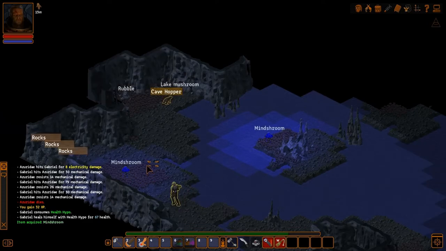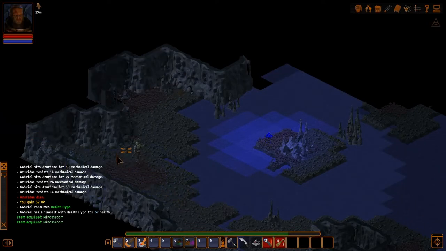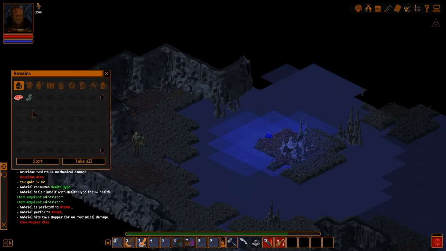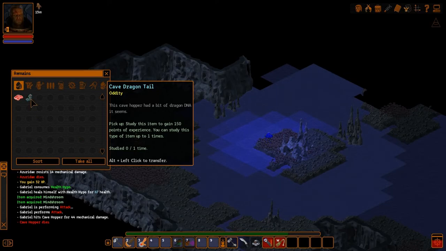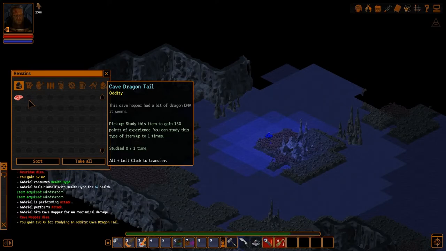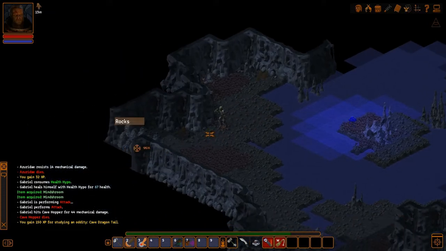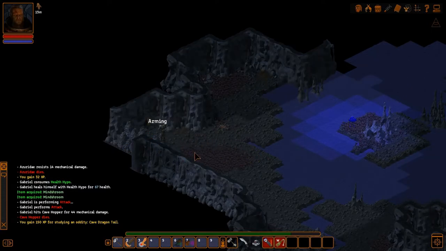Most people who play sledgehammers will probably tell you that you should be putting... Hey, the cave dragon tail. Nice. It's an oddity item, which is not super rare, but it's not easy to get. I've had to farm cave hoppers for like 40 minutes trying to get it to drop. It's worth 2 points, so you should definitely try to kill cave hoppers until it drops. Especially early on. You need all those points. Use some dynamite here.